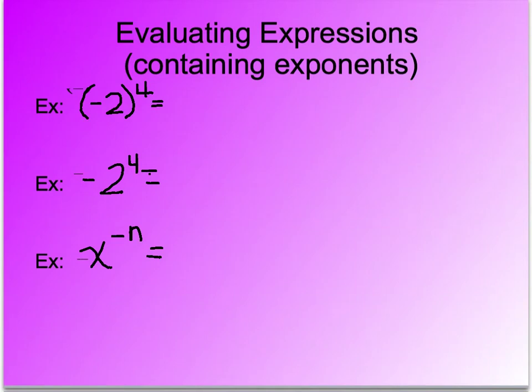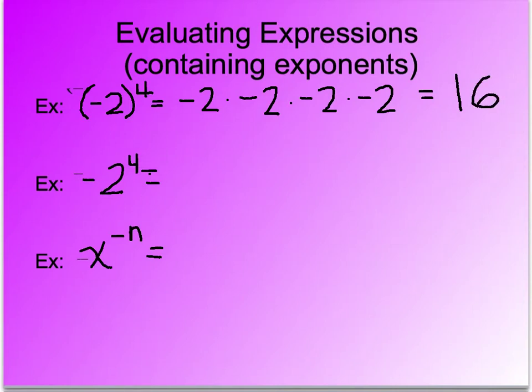On this particular slide, we've got some parentheses involved that kind of change up things a little bit. And we need to be careful when we're using parentheses and negatives and raising to exponents in the calculator as well. So negative 2 to the fourth is a negative 2 written 4 times. So we're going to multiply negative 2 four times. So negative 2, negative 2, negative 2, negative 2. And when we multiply those together, we get a positive 16.